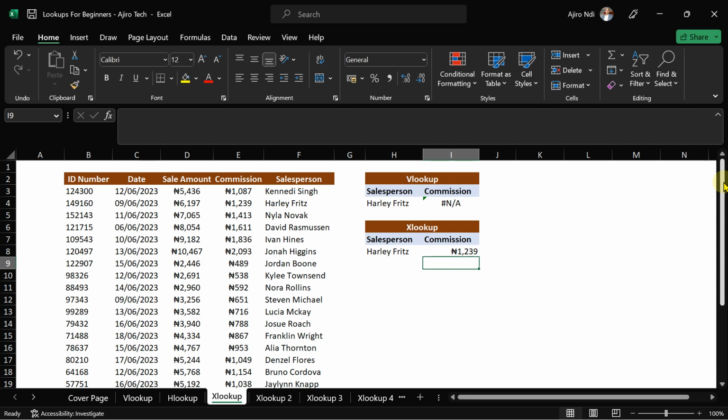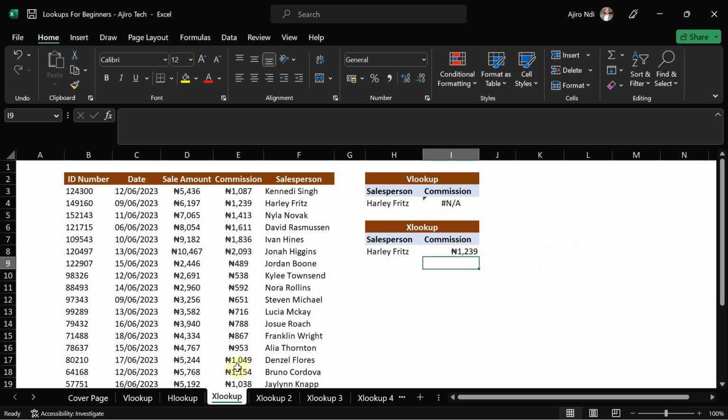Okay, so it is really easy using the XLOOKUP. And guess what? It works like something in between the HLOOKUP and of course the VLOOKUP. So you have the lookup value, you have the lookup array, and then you have the return array. Okay, so that is the first layer of the XLOOKUP. Hope you enjoyed it. Don't forget to subscribe.